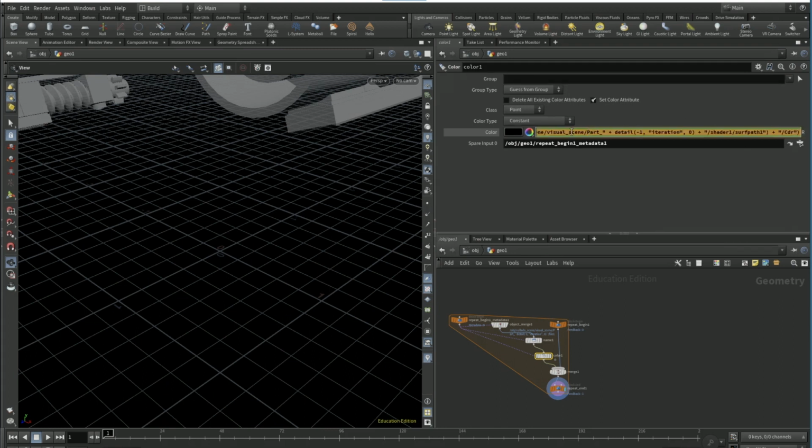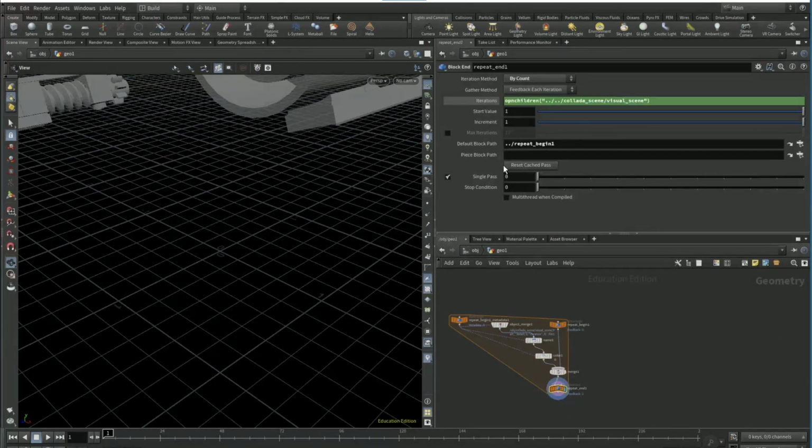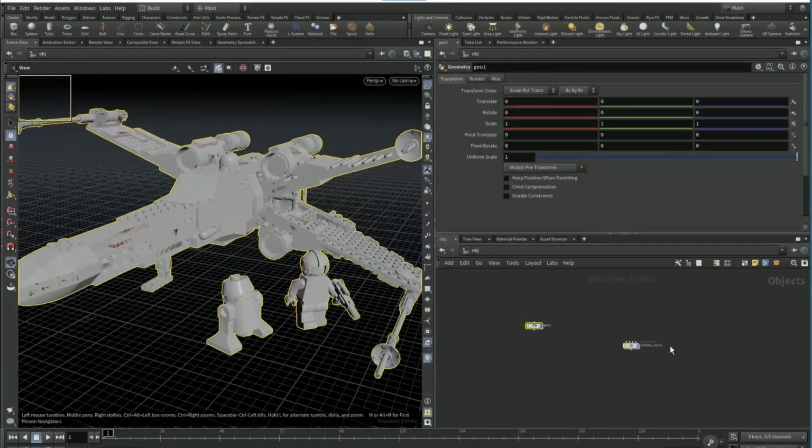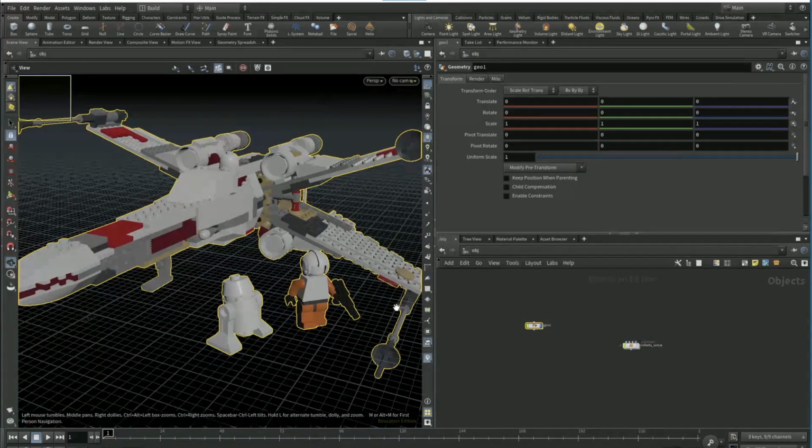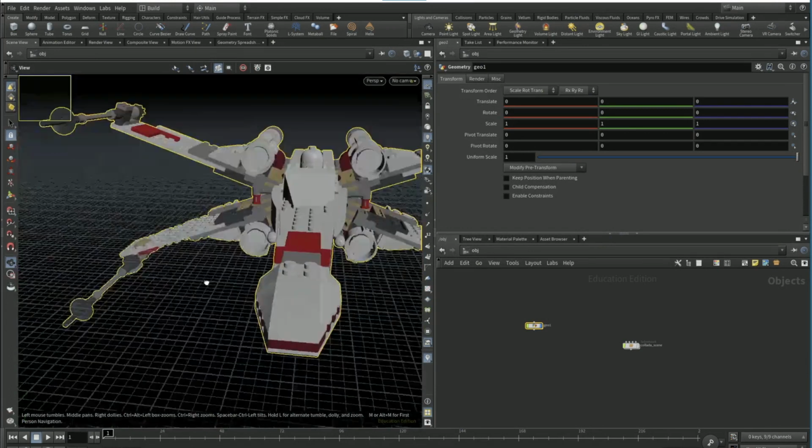And at the start of each piece of code, add an S after the second ch. Now let your for loop run and you'll be able to see the colors. Unhide the collider scene and there you have your colored Lego.